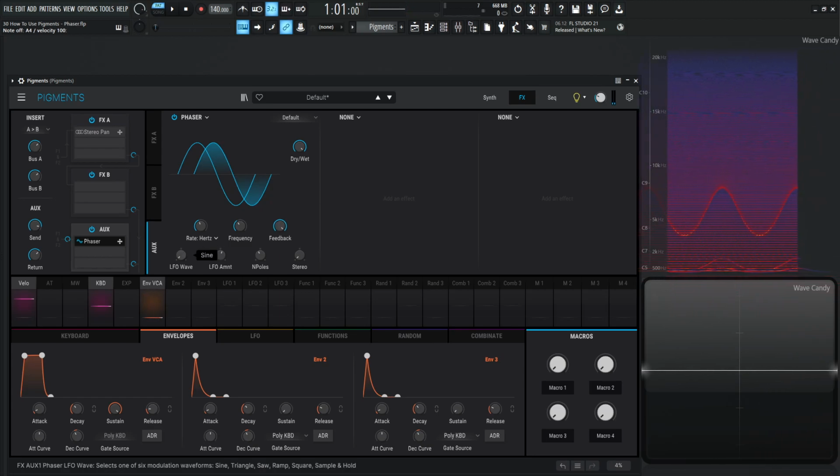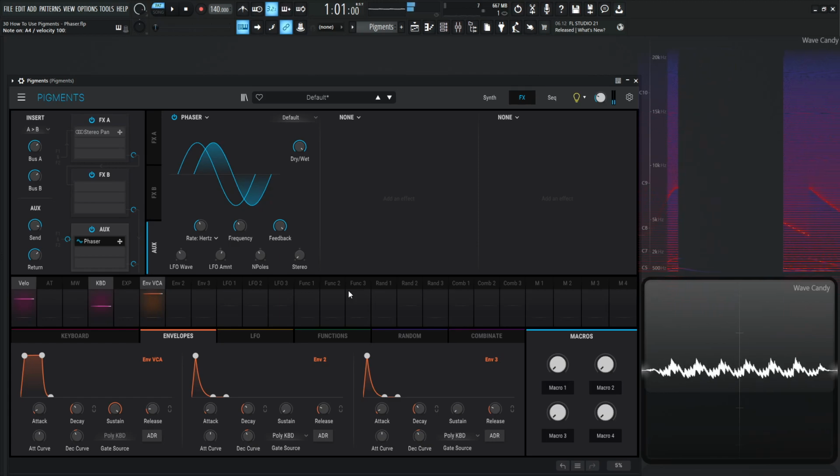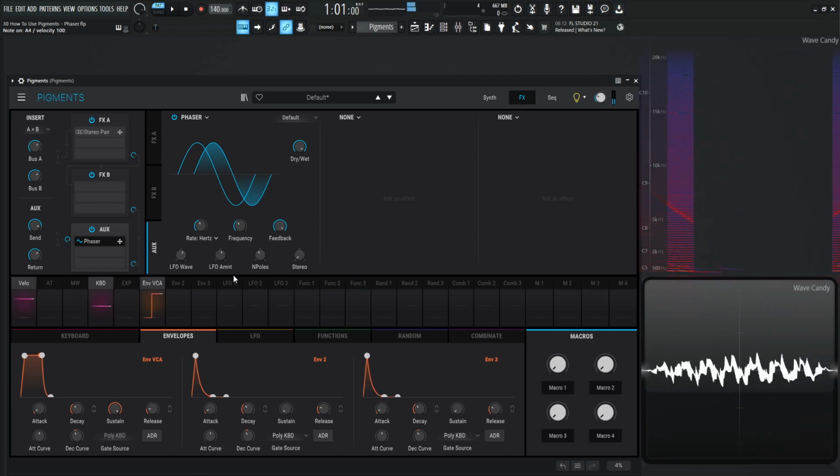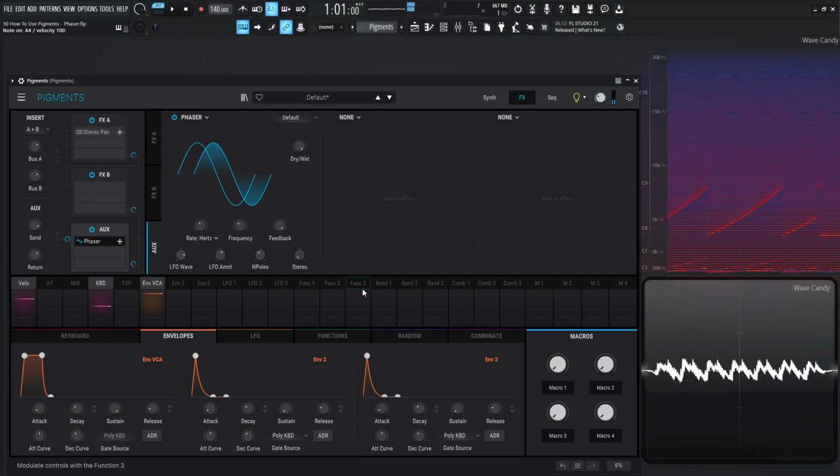Pretty interesting here. And then moving on, we saw the triangle, and now here's the saw. So it's basically a descending ramp, and then moving from there, we have one that's just called ramp, which is basically the opposite. So this is going to be ascending. The same shape as a saw, but just in the opposite direction, going from bottom to the top. Then we have square, which is really just two values because there's no value in between because it's a square. We have the bottom, and then we have the top.